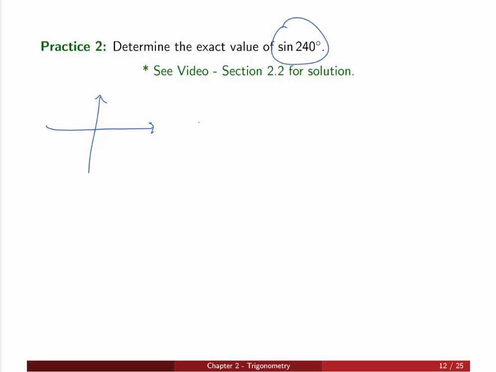Need to focus on my drawing here. 270 is right here, this quadrantal angle. It goes 90, 180, 270. So 240 is somewhere there, and that angle is 240 degrees. So what we're actually interested in is the reference angle, because sine of theta is equal to opposite over hypotenuse. You're going to see why this makes sense.